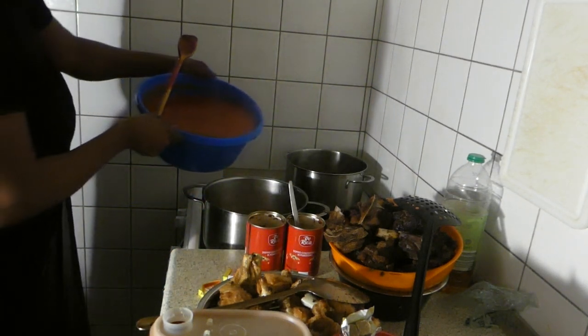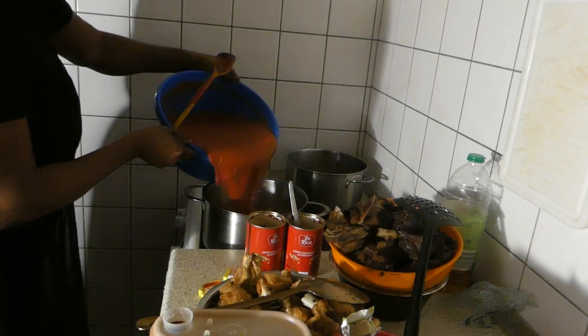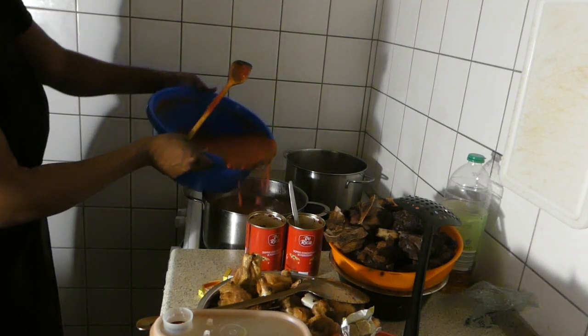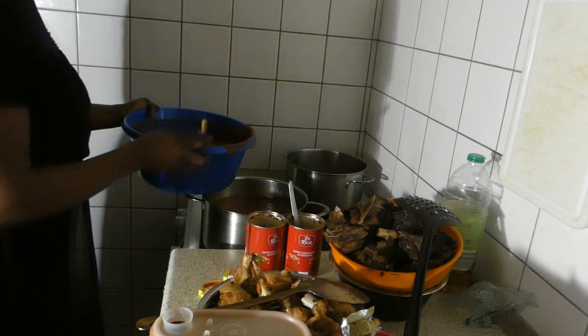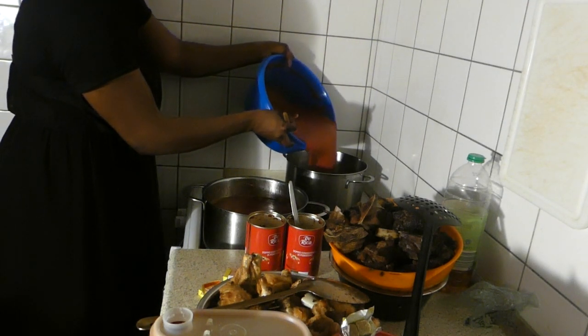So that we need to check how many we are putting, so that we do not put half. We also put in this one.